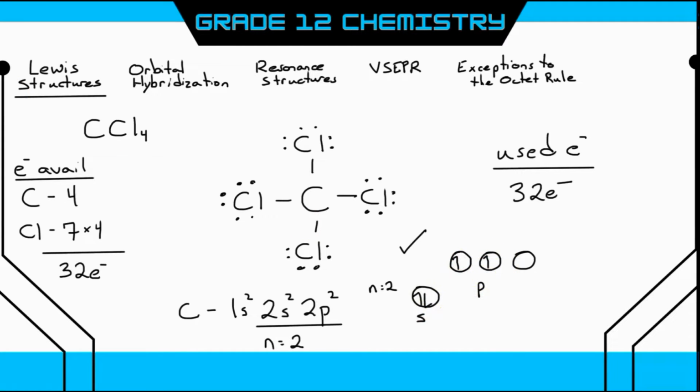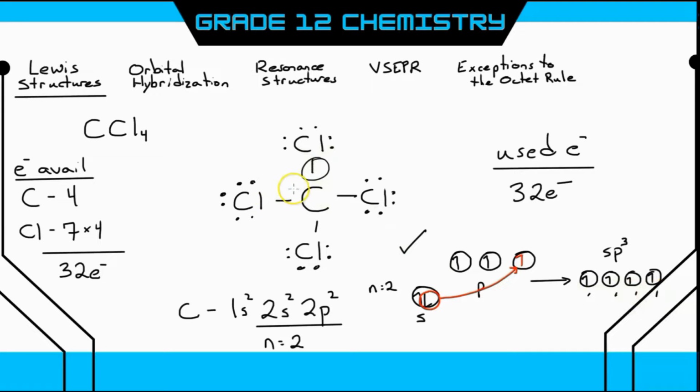So what's going to happen is we're going to take one of these electrons and put it into the empty p orbital here. And then we are going to hybridize this, meaning we are going to create new orbitals where we have 4 possible bonding locations, where each one only has 1 electron. This is our hybridized sp3 orbital. And in here, we see that we have 4 bonding pairs.